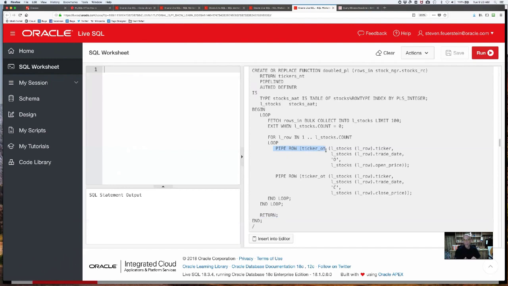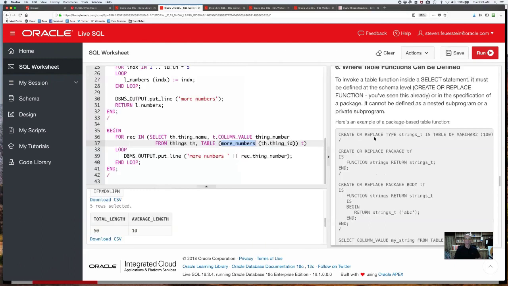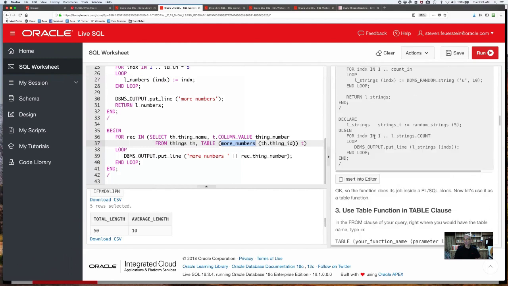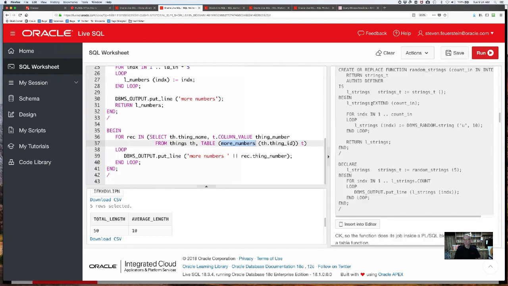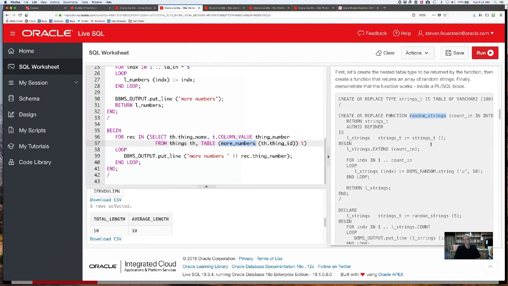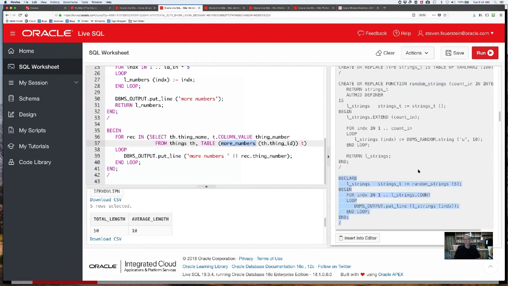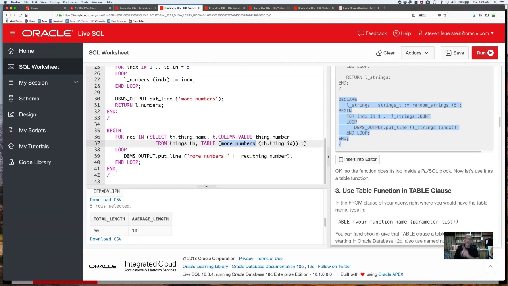The only downside for the pipeline table function is that you cannot call it in PL/SQL natively. So if we go back to that very first script, where I created my function, and just to show you, I called it inside a PL/SQL block, no SQL there. You cannot do this with a pipelined table function. It can only be called inside a select statement. Again, the SQL engine has the mechanism for taking that data as it comes back and using it. The PL/SQL engine has no way of doing that since it's not multi-threaded in any way whatsoever.